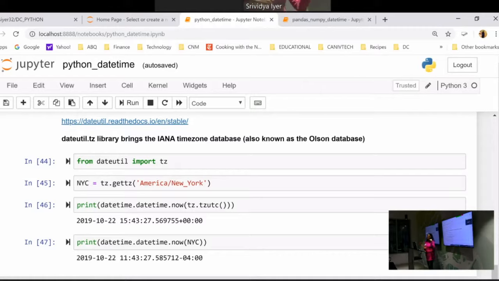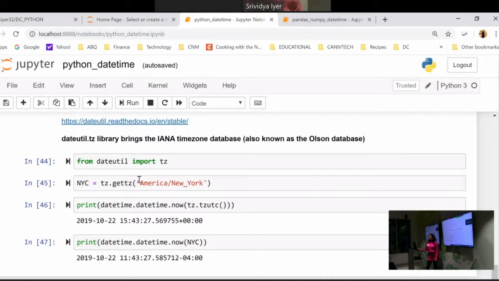So I have to make sure that I reference it to a certain time zone or convert it to UTC. This is what helps: you set it to a particular time zone and reference all your data to that particular time.